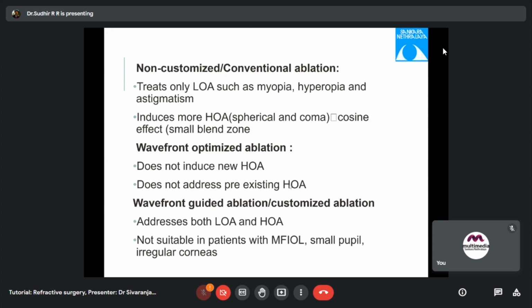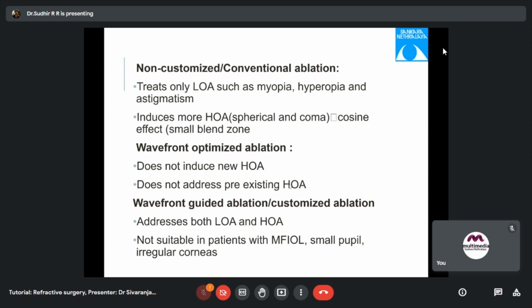Then we also need to know what types of lasers are used. So what is the laser which we have at Shankar Netralaya? Anyone? Any second years? What type of excimer laser? The name of the laser? It's a WaveLight Allegretto Wave excimer laser. Based on the wavelength, it is labeled as EX500. We are not going into the depth of the laser part of it. We'll come back to that in a different class. More, we can evaluate how to evaluate the patient and how to suggest what laser to go ahead with.